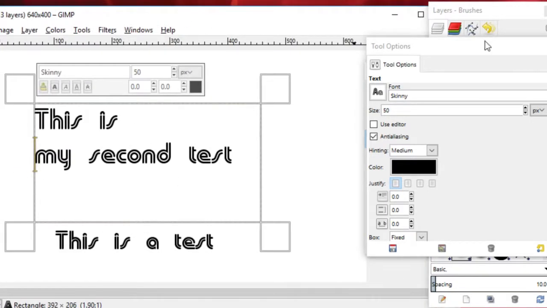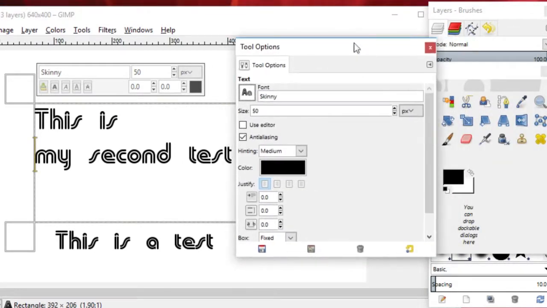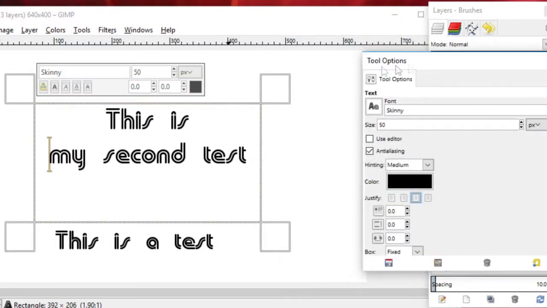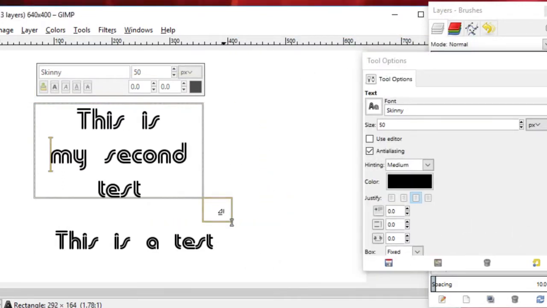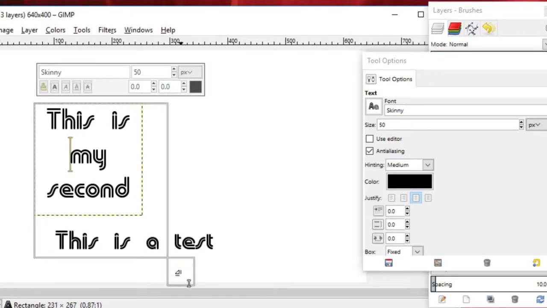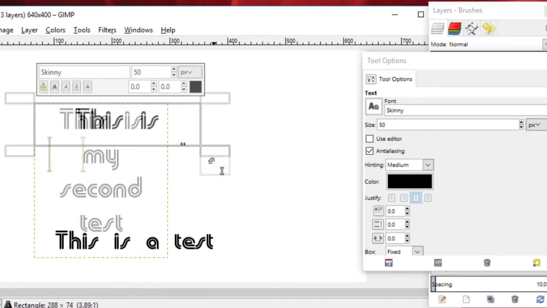Some of the other options on that tool options are our justification here, and I've already got this text box selected. Let's go to centered. And as you can see, the text is now centered. And if I make that smaller, it's going to go ahead and do the auto wrap, and it's centering the text.